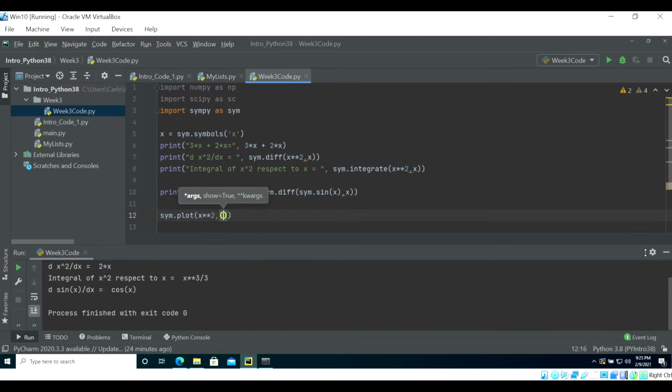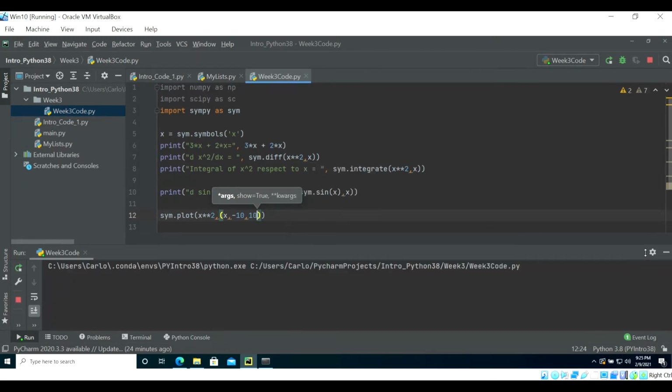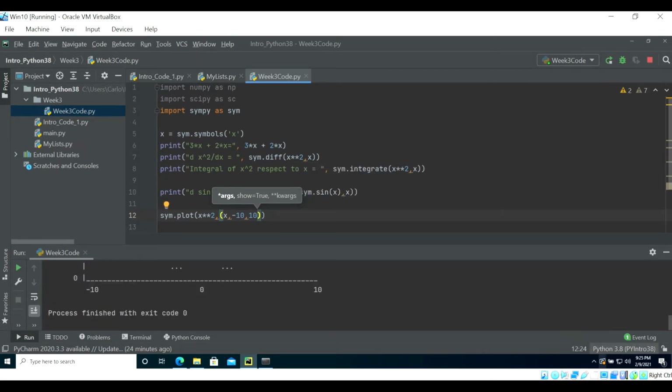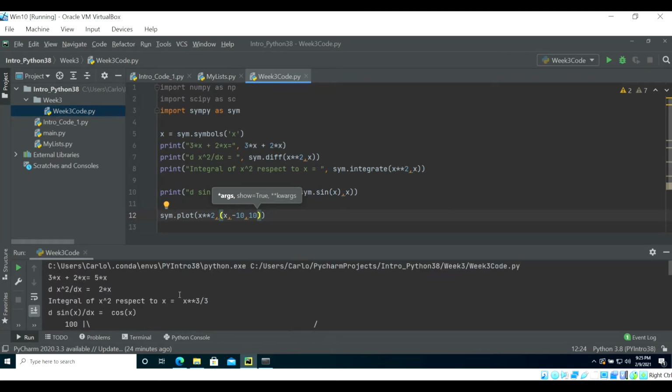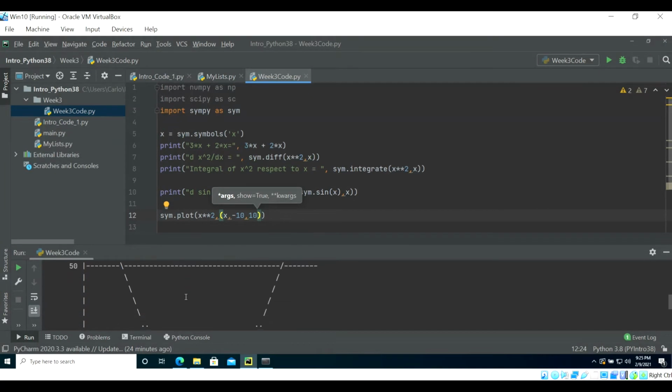So first of all, we're going to do the variable x, comma, from -10 to +10. And if you run this, you get your plot from your command window.